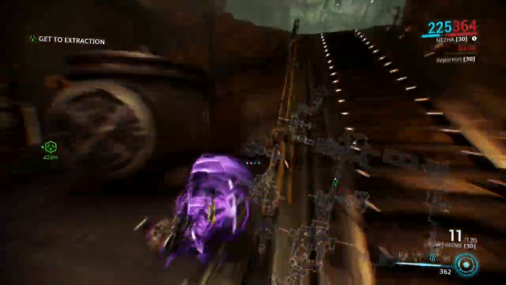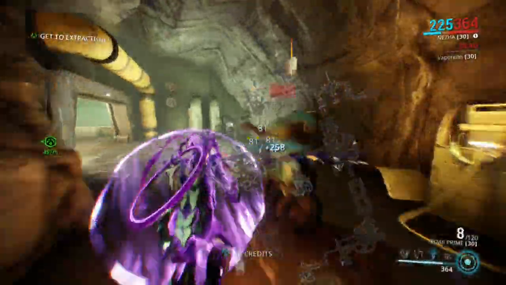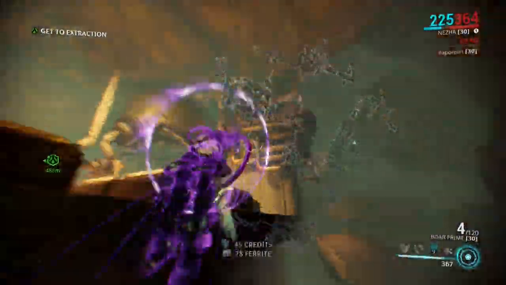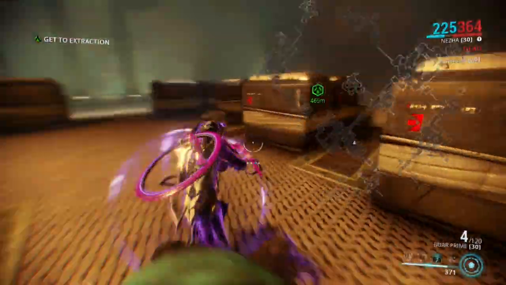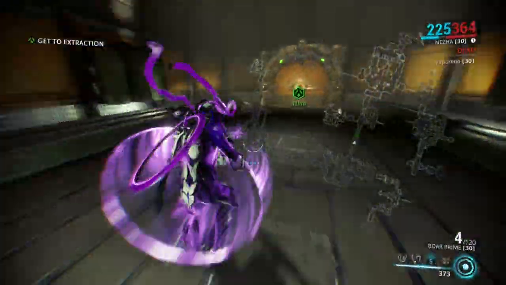I'm not worried about the Grineer right now. I'm trying to look for this Kuva siphon that they're making so unbelievably hard to find. I even have the map up and I still haven't seen it yet. What?